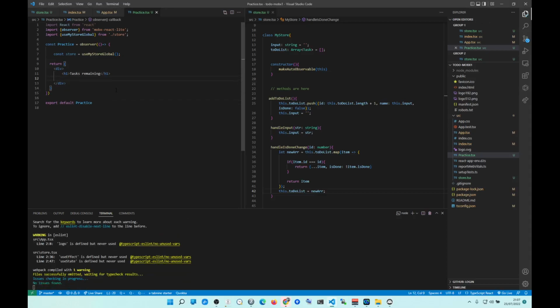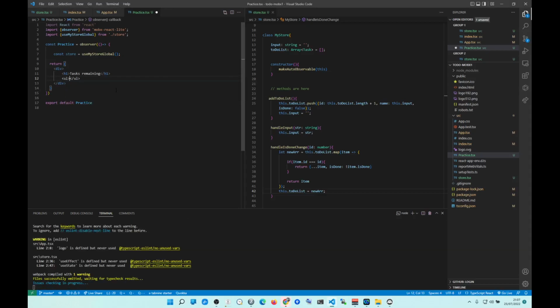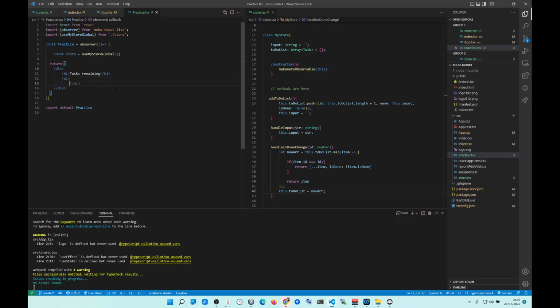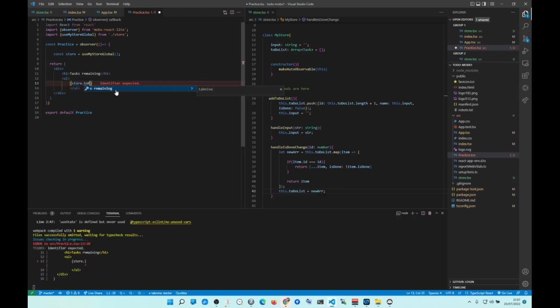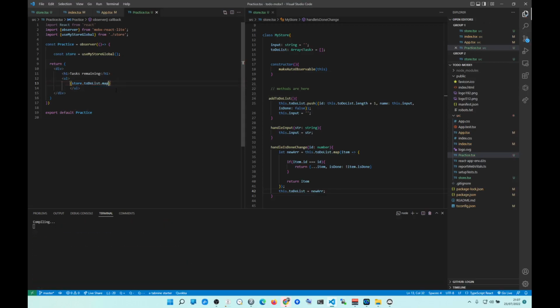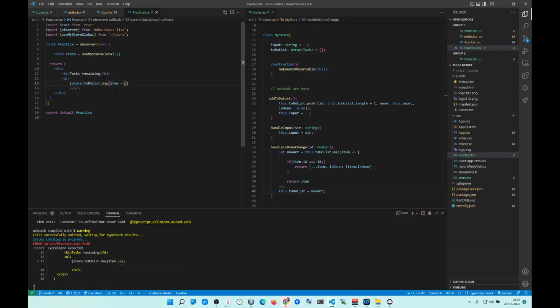What should I do? Should I do UL? Yeah, I'll just do UL. Then I'm going to do like this: store to-do list map item. No, first I need to filter.